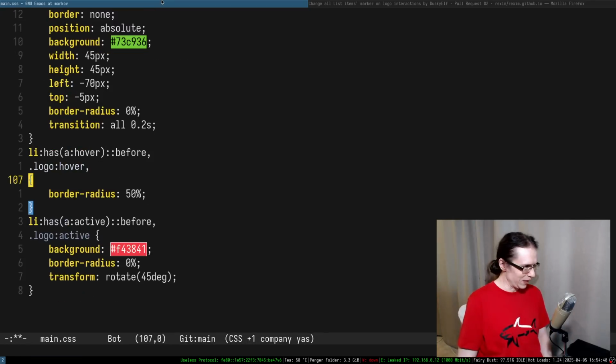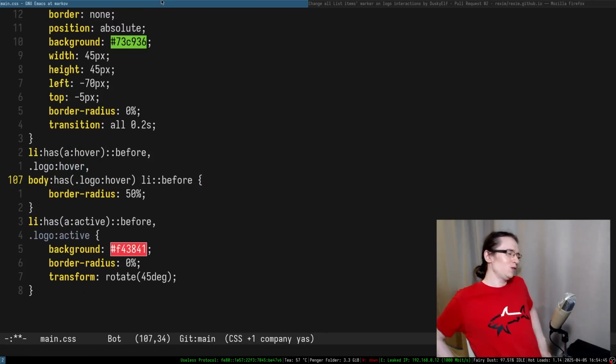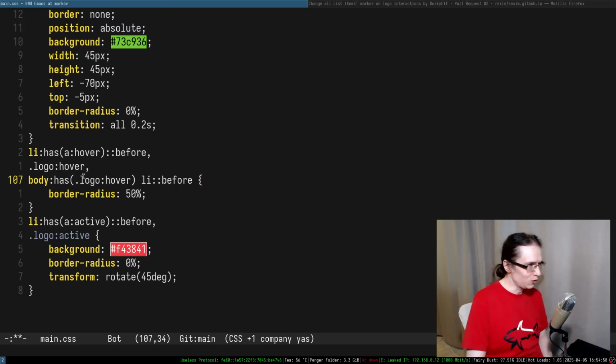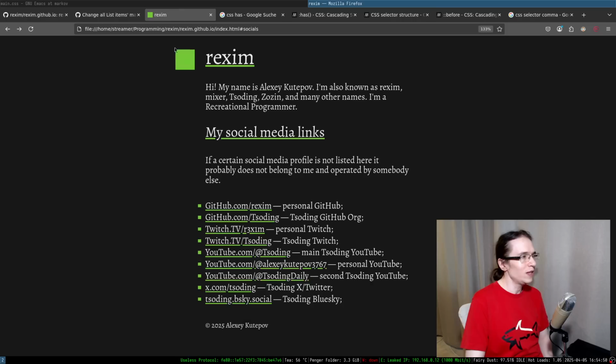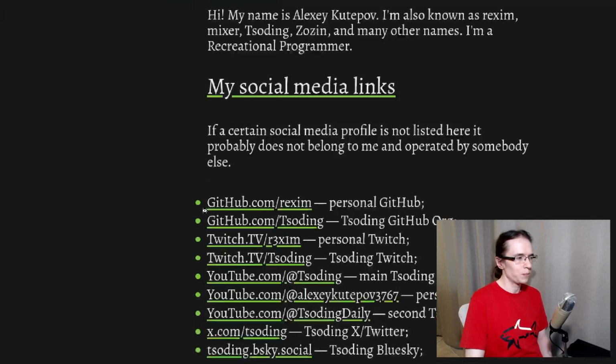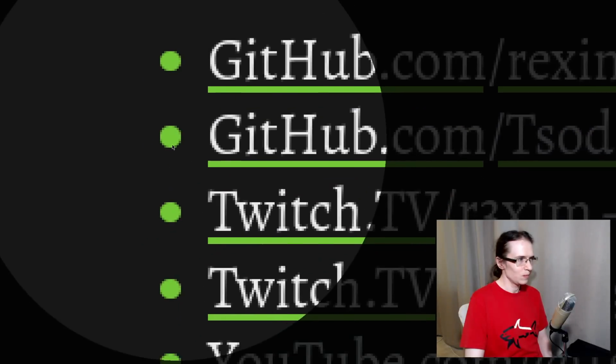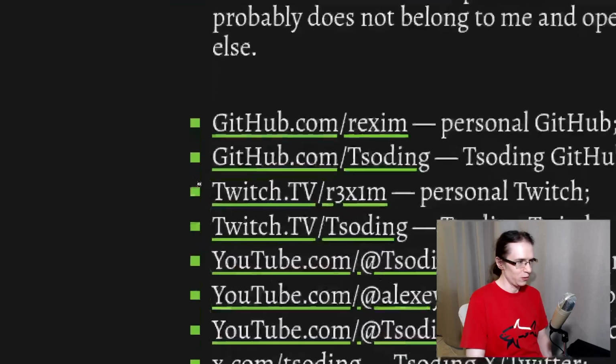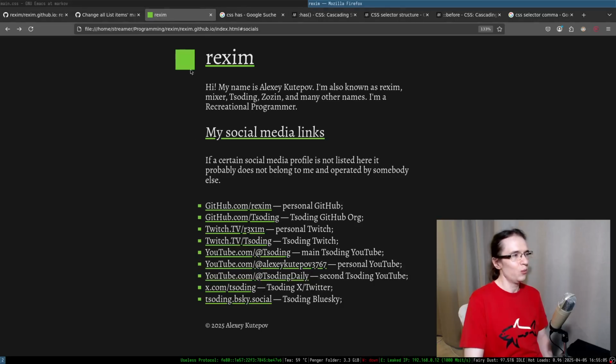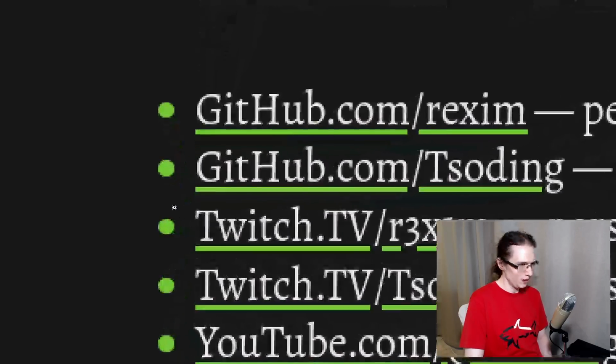All right. So I need to look into the CSS a little bit closer. I didn't know you can make that complex query. Okay, so this is hovered, right? So that means now it didn't do anything because I didn't refresh. Oh my god, look at that. When it's not hovered, it's this. When it's hovered, it's this.